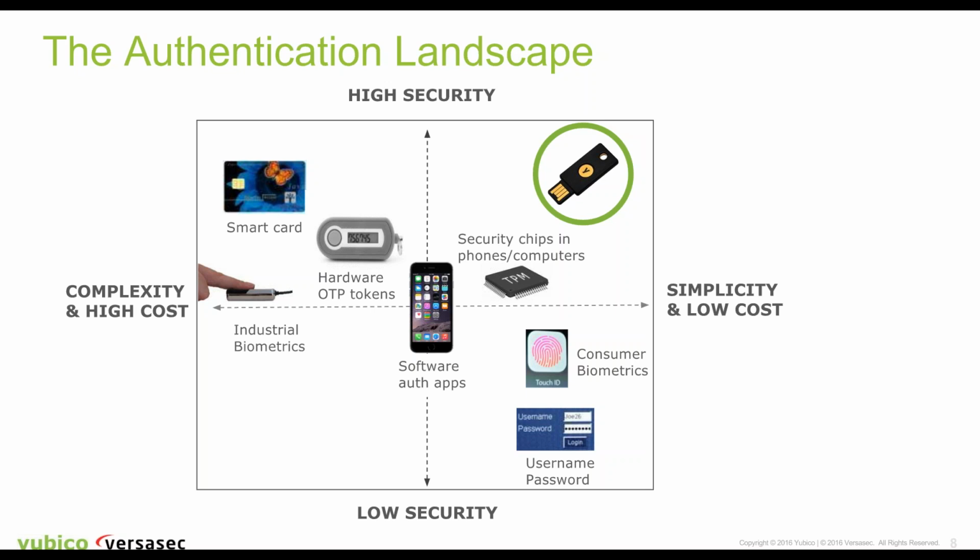So here and now we introduce the Yubikey, which is going to be up on the upper right-hand corner of our screen here. So this particular device is going to combine a lot of the benefits that we see of all of the other solutions here, things like OTP tokens and smart cards, into one simple device. I plug the device into a USB port, and when I want to do my authentication, I put in the PIN or I put in my username and password, and I touch the capacitive switch in order to release the secret to that computer. Let's actually take a closer look at this. Next slide, please.